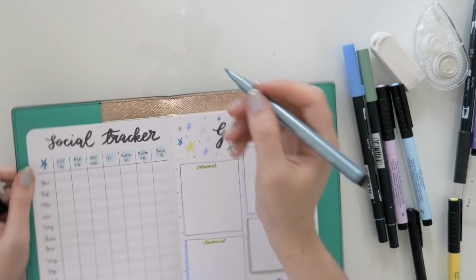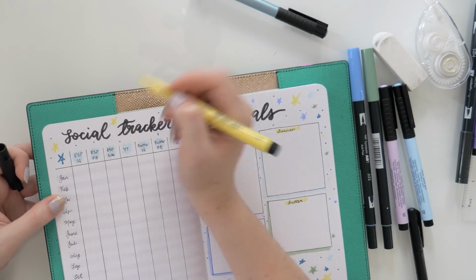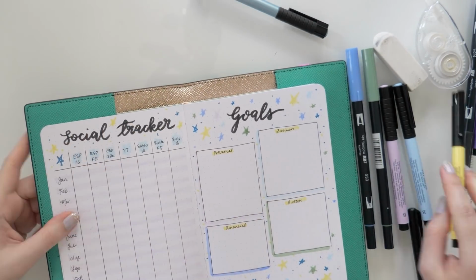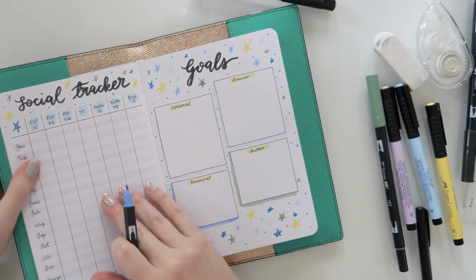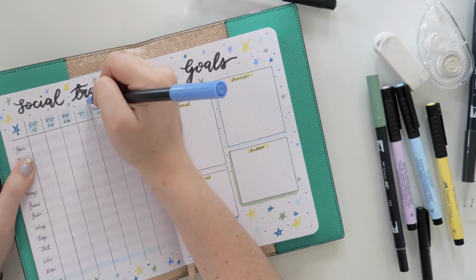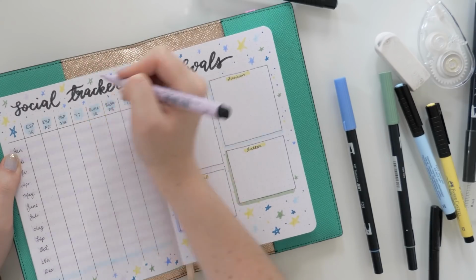Enjoying how these stars are turning out. It's so easy to make them happen because it's just 5 lines every way you do it, and especially with a brush pen because it fills itself in. You don't have to color it in. And some of them you can leave empty, little starry skeletons, and some of them you could even fill with a different color if you wanted. You could do them in black and white and it would still look super gorgeous.